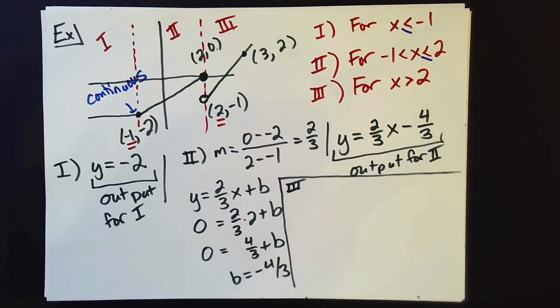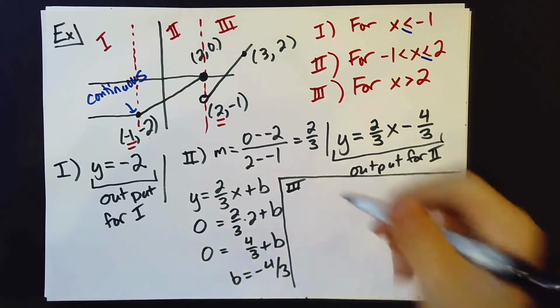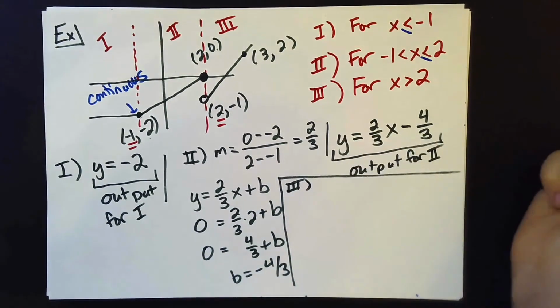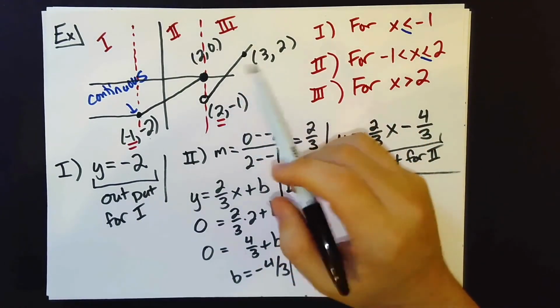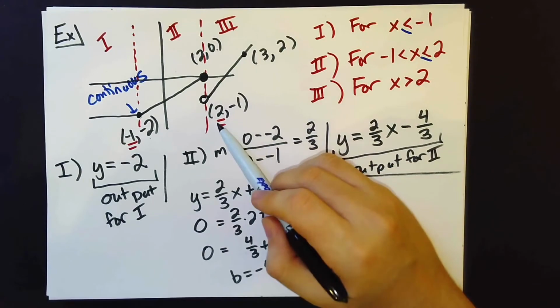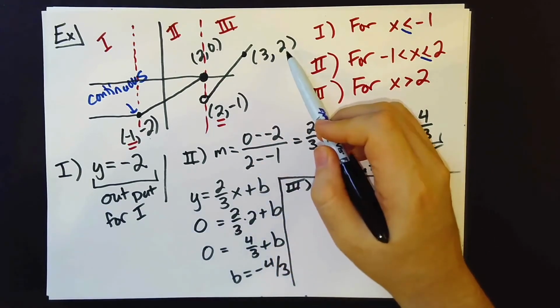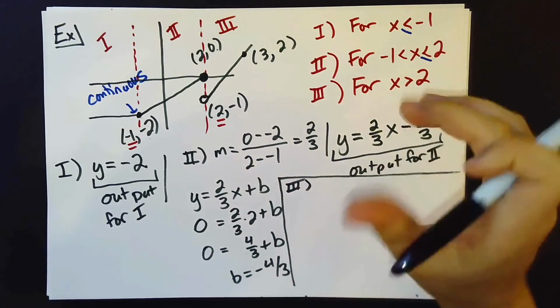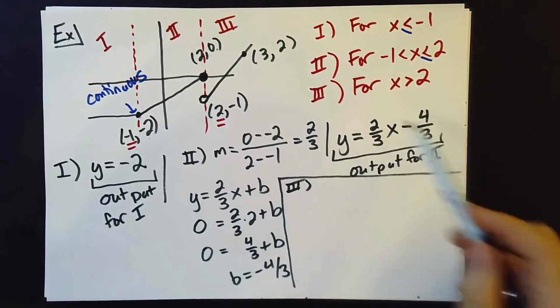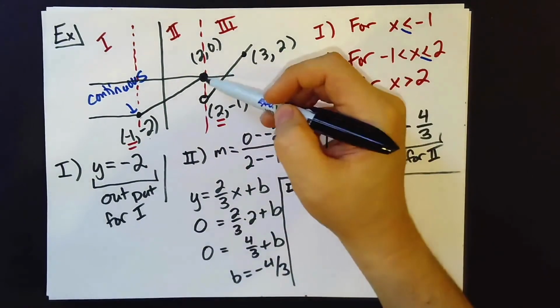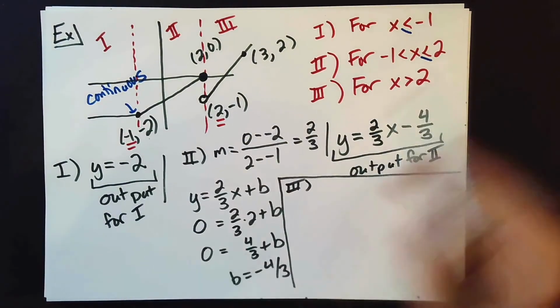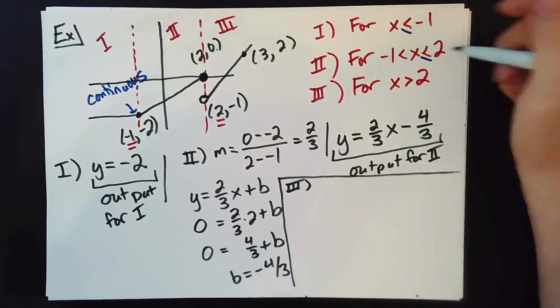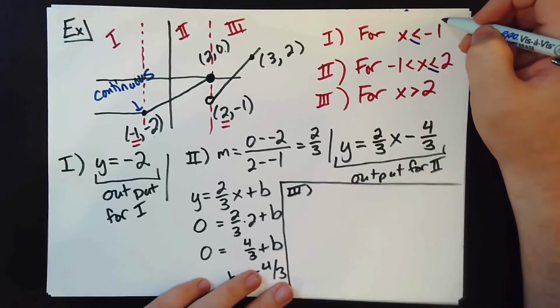Okay. Then I've got to handle 3. So 3 is, again, a line, this time from 2, -1 to 3, 2. And I'll note at this point, I'm only thinking about the outputs, so the fact that this is an open circle versus a closed circle no longer matters. I took care of all of that when I wrote down this piece just to start with.